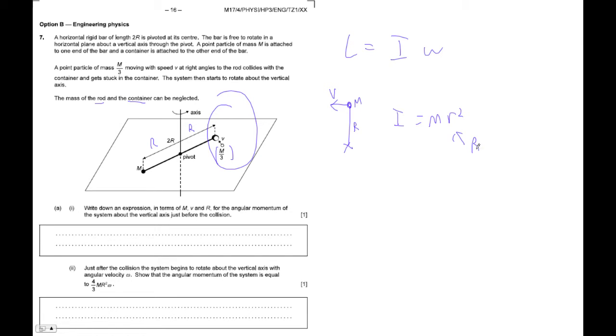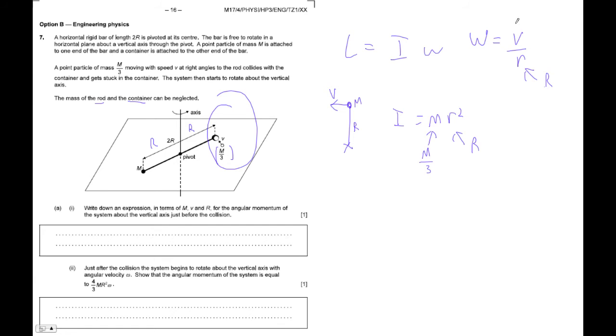Okay, so you're going to plug in capital R for that, and then this guy is m/3, right? And now you'll have an expression for the moment of inertia, right? And then omega is the angular velocity. And even though it seems like it's not correct, this thing is going to actually go in a circle once it gets caught. So the moment before, it's got the same angular velocity as after it's caught, okay? And so the angular velocity, I'm sorry, the whole system will have the same angular velocity. So the angular velocity, if you recall, is v over r. This is the tangential relationship, right? So substitute big R in for that, and v is already the thing for that, right?